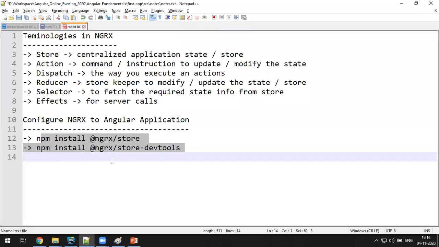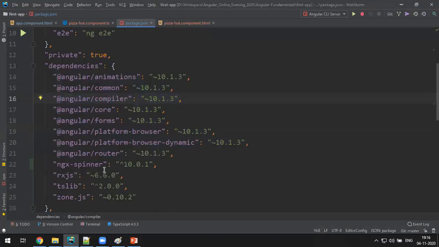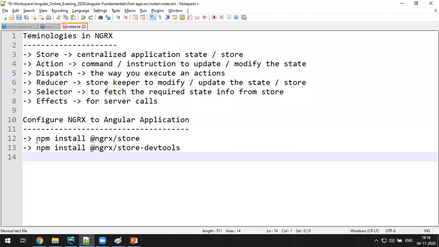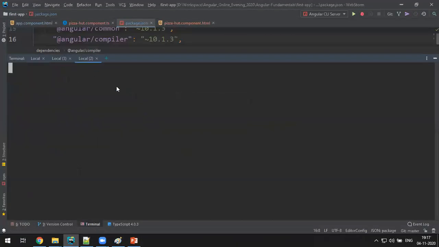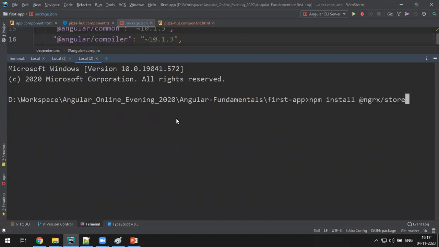We have to install these two, and once installed, you get the entry here. Make sure you have an internet connection. Copy this, open a fresh terminal, paste it, and press Enter.